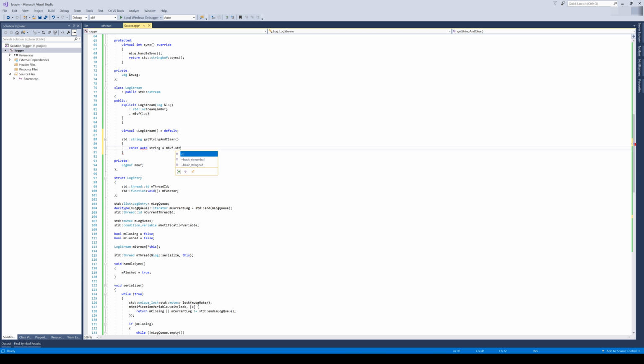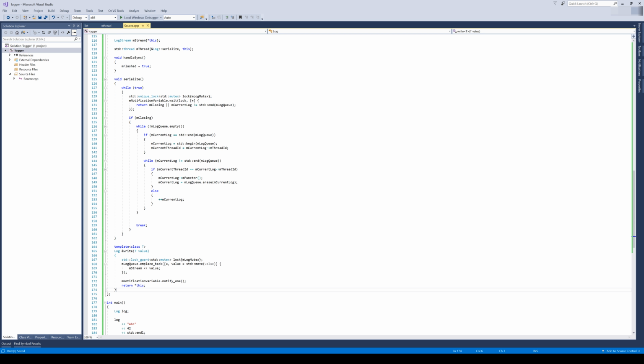Let's reset the contents. Okay. Now let's introduce a method which will simply output the data. Let's call it flush.